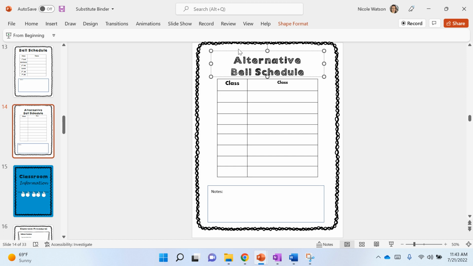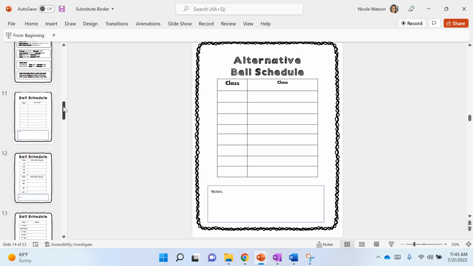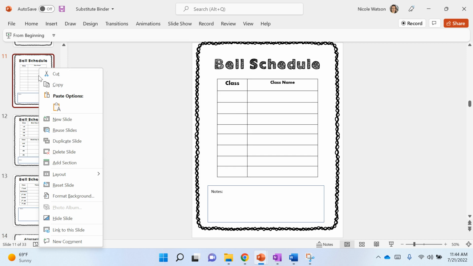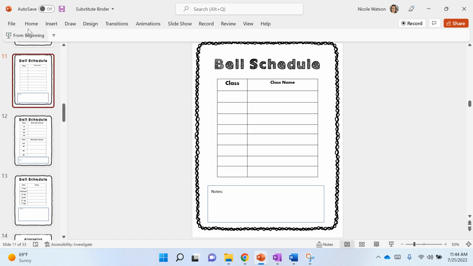So those are all able to be customized for you. I would recommend putting every schedule that you could possibly have in there, and then you can tell them which schedule it is.